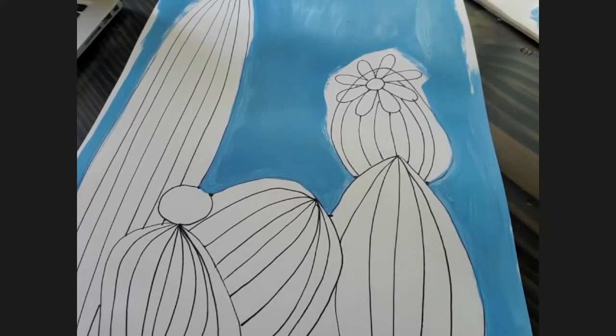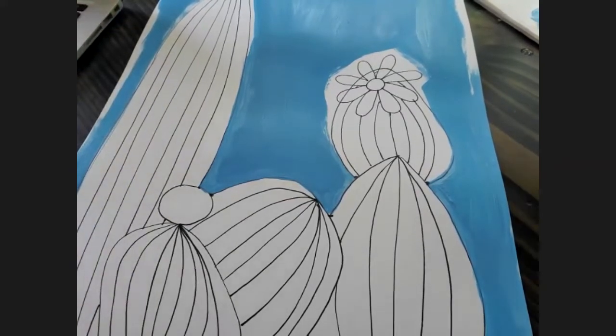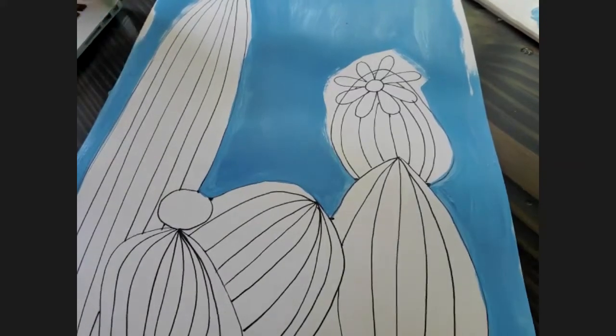Now, when you're painting, if you find any areas that came out a little bit thin, you can paint over those areas later, almost like a second coat, and that'll help fill it in. And this is an area where neatness counts. I hate saying that in art, but there are times where it does. So neatness counts here. So that's why we take our time. We're not in a rush.